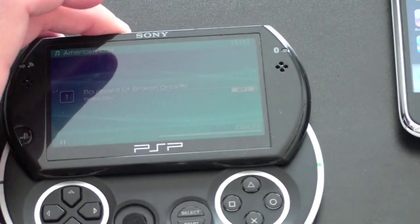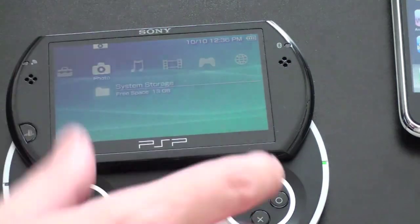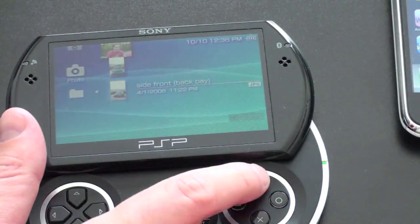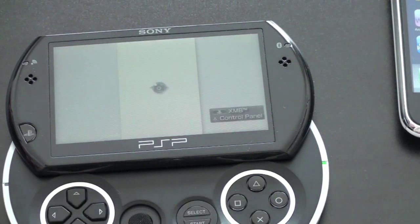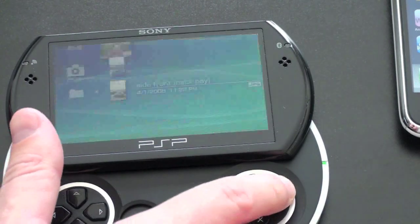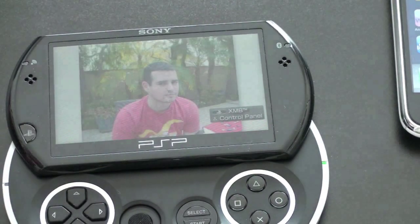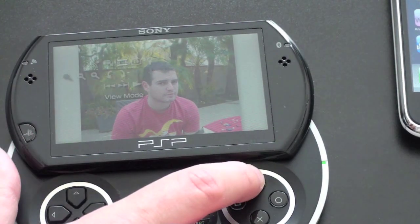Let's check out picture viewing. I've loaded a few pictures here on the PSP Go, so I'll go to pictures. This does not have a camera, but you can import pictures very easily. Here's a picture you guys are probably mostly familiar with — it takes a second to load — there's a picture of my car, the one I've got for my banner on YouTube. There are some controls for pictures and you can set a slideshow.